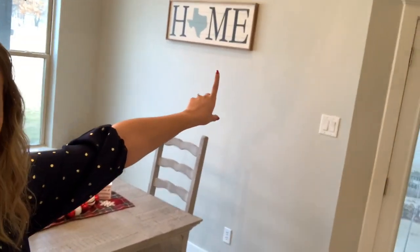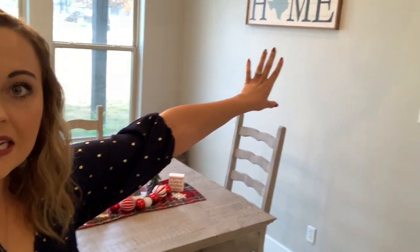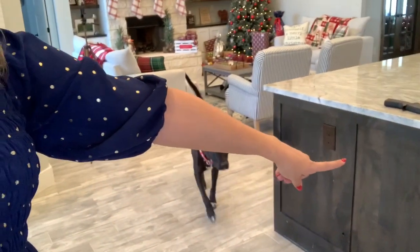We have this wall here, and I really want to do shelving there because I really want more spaces to decorate. I saw on Pinterest this wood shelving, and we have all the dark wood in our house, so I thought it'd be really pretty to add dark wood shelving there. What do you think? Has anybody done that? Is it a good idea, bad idea? Or give me some ideas for this wall because it's a little too blank for my liking.